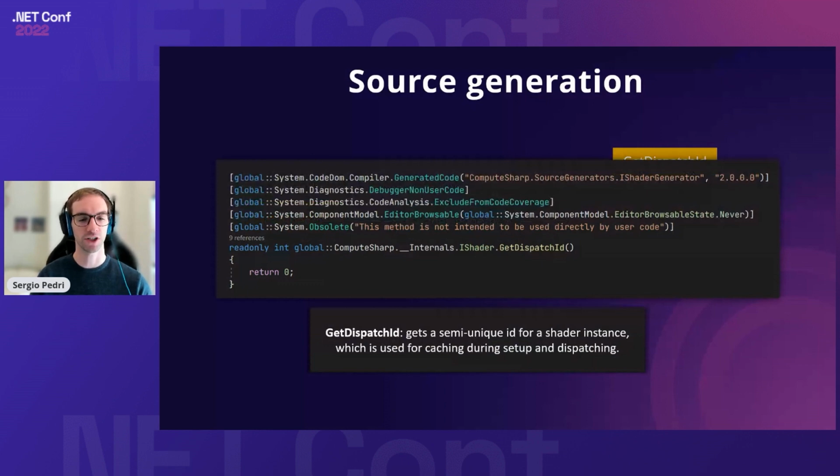Now, you wouldn't want to just rewrite a different version of the same shader just to change one line of code. And so what ComputeSharp allows you to do is to just have a single version of your shader and then capture a delegate. It could be a function that takes a float and returns a float, for instance. And then it will just dynamically combine these various bits to create new shaders at runtime, which you can then invoke. And so this method is part of the infrastructure that's needed to support this.